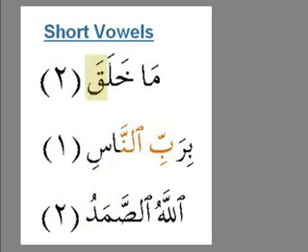So our first example here would be read as ma khalaq. Okay, because the qaf becomes sakin, that's one of the qalqala letters, so it becomes an echo. Then we have the second one with the kasra, so this would be read as bi rabbin nas. Okay, so that seen, which carries the kasra, will be read as if it's sakin. And the last one is Allahu Samad. Okay, so the dal that is carrying the dhamma becomes sakin, and because it's one of the qalqala letters, it's read with an echo.